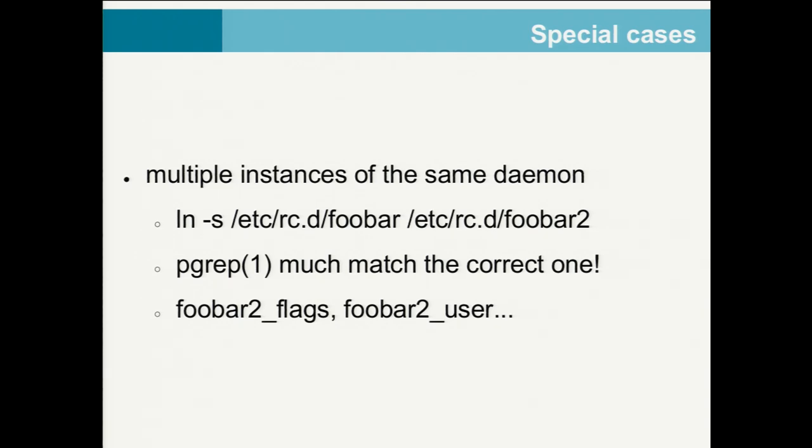So that works for most of the daemons, but there's a lot of packages out there that change their process title, like using setproctitle or stuff like that. And then it's very hard to actually match the correct one in the process list. If a daemon changes, for example, you pass foobar minus VEP, and so on, and setproctitle to just foobar, then if you start two of those, there is no way that the RCD will know which one it has to stop. That's because, again, we're not a process supervisor. So that's a drawback of the implementation.